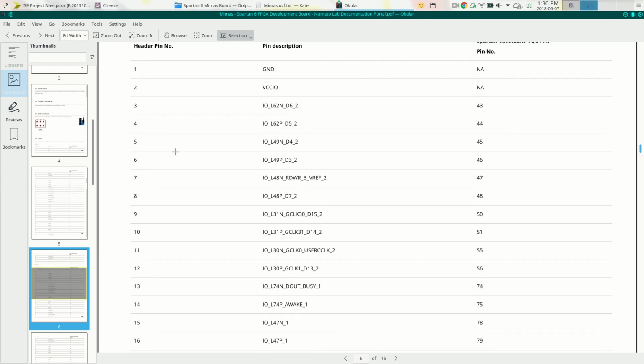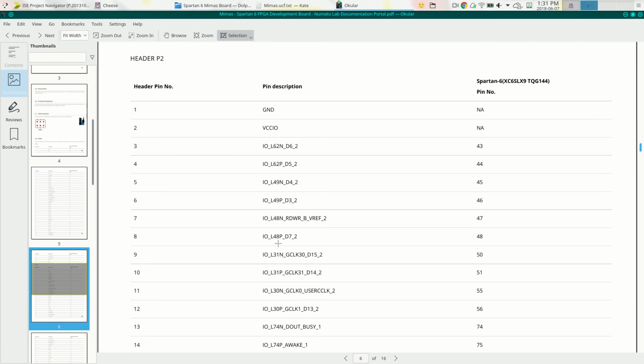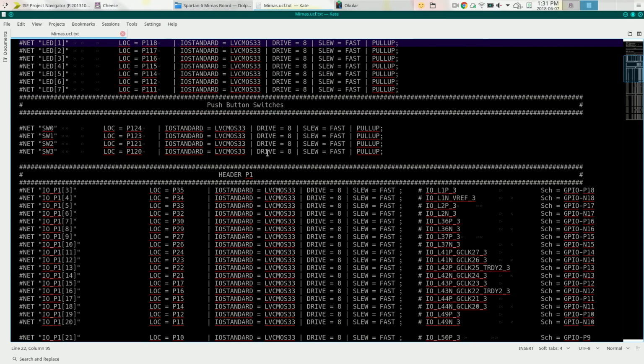So these are the holes on those connectors on the edge, right? Pin 1 is ground, 2 is power, and then all of these are I/O ports that you can find on the schematic, and these are the actual pin numbers on the FPGA. So you've got to do a bit of sleuthing to link all this stuff together, but we're just going to use the LED that's on the board, and we're going to use two switches, so we don't have to worry about it too much. So let's use switch 0 and 1 and LED 1.